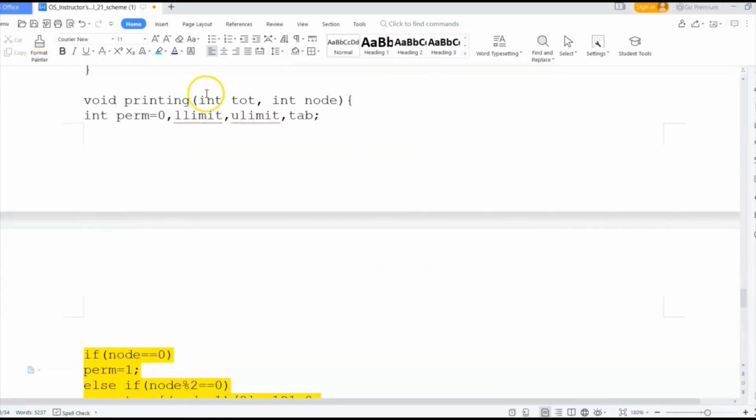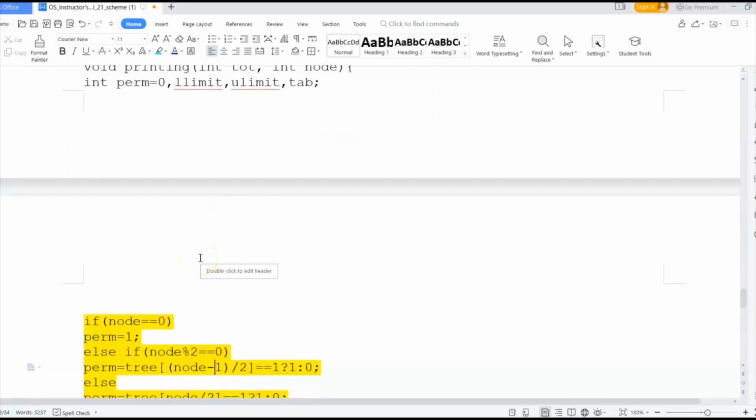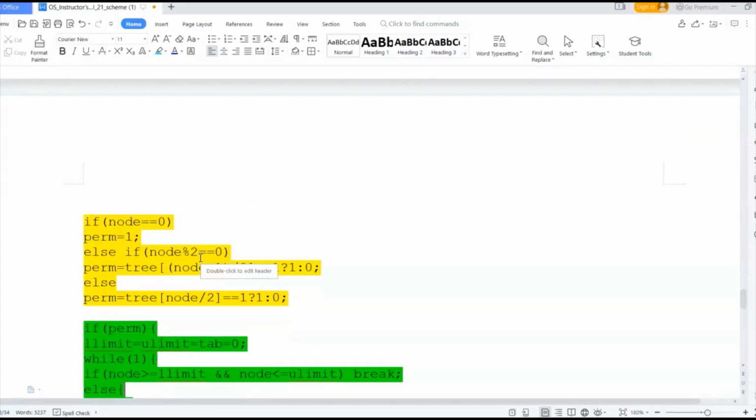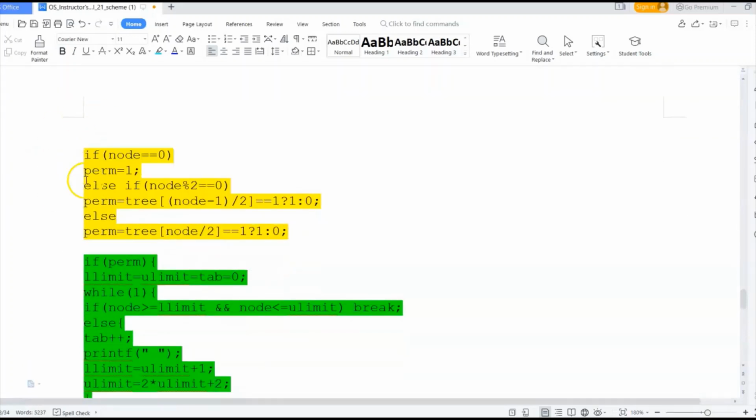So this printing function is taking the total memory and 0 as input. So there are different steps here. First, in this if else, what we are doing is, if the node is initially 0, that is, we are starting with the root tree node, then we are setting the perm value to 1.